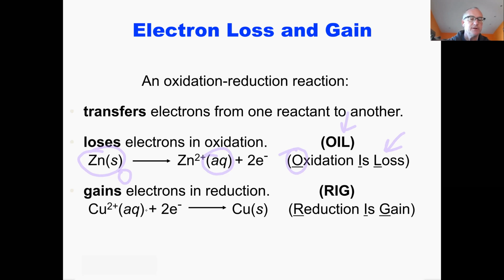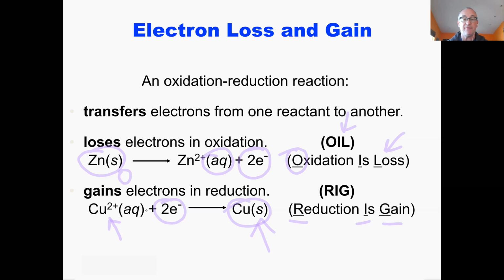So when it's in solution, it's +2. So its oxidation number is +2. Now, those 2 electrons that were lost by zinc go to the copper ion, and it gets reduced. So the copper goes from +2 back to 0, and now it becomes a solid metal again. And so we say reduction is gain of electrons. So if you're ever wondering which is which, oil rig is one of the memory devices that people can use. Oxidation is loss of electrons. Reduction is gain of electrons.